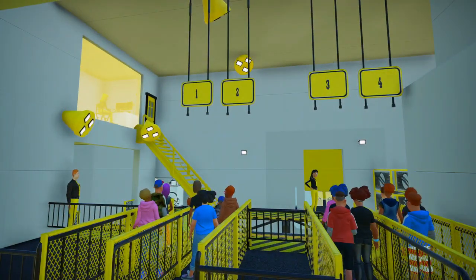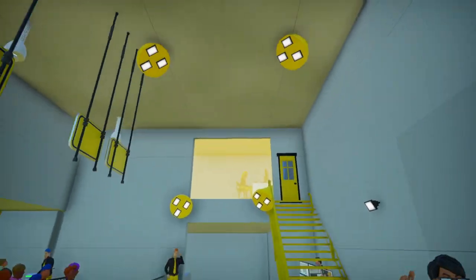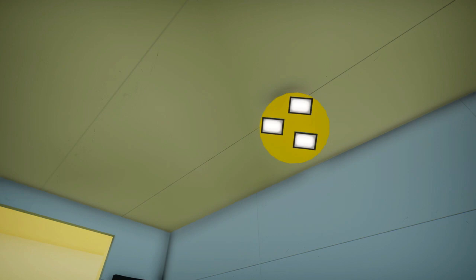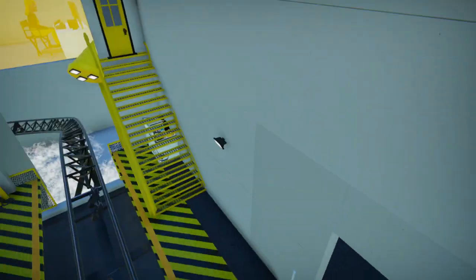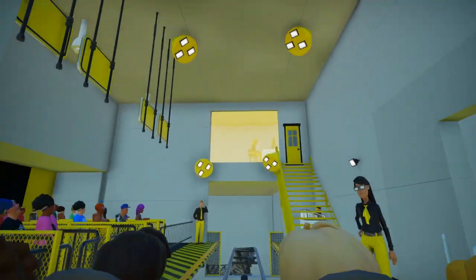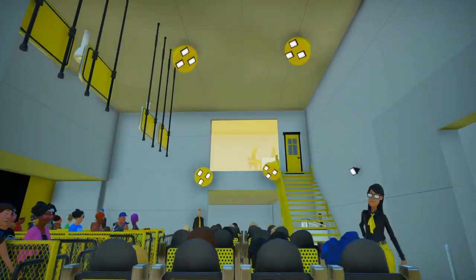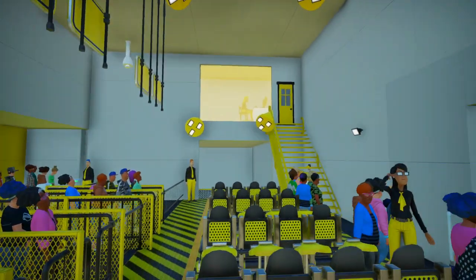So obviously we've got the rows 1 to 4. Over here we have these sort of cone looking lightings. So you've got the cone, you've got the circle, and then just three lighting panels. Because obviously it's a bit like a scientific experiment, really, the Smiler is. You've got those lights there, and then just some standard lighting here.